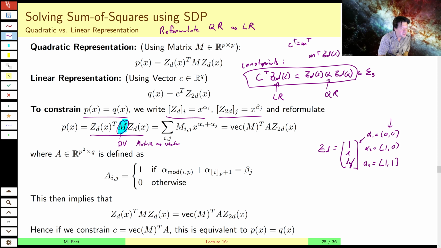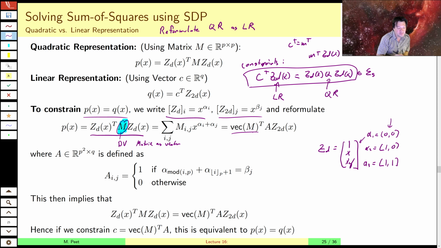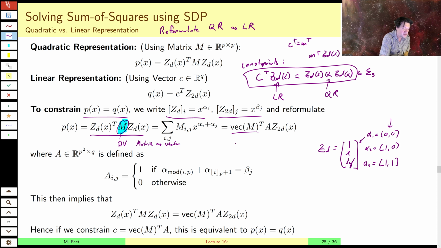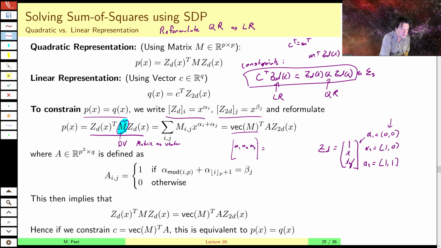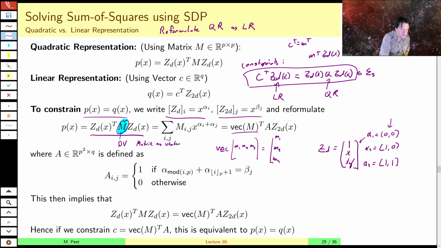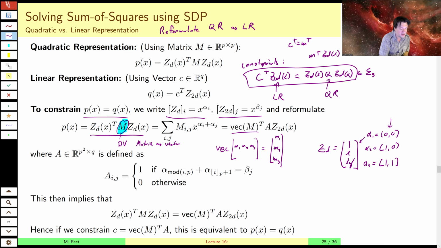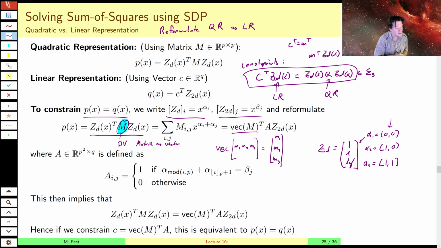And so the simplest way to do that is just to write out the vector form of that matrix, right? So basically what that does is you take the columns of the matrix, M1, M2, M3, and so forth. So the vector form of that is just the columns concatenated, M1, M2, and M3. So you make a rather long vector there, consisting of all of the columns of M, right?